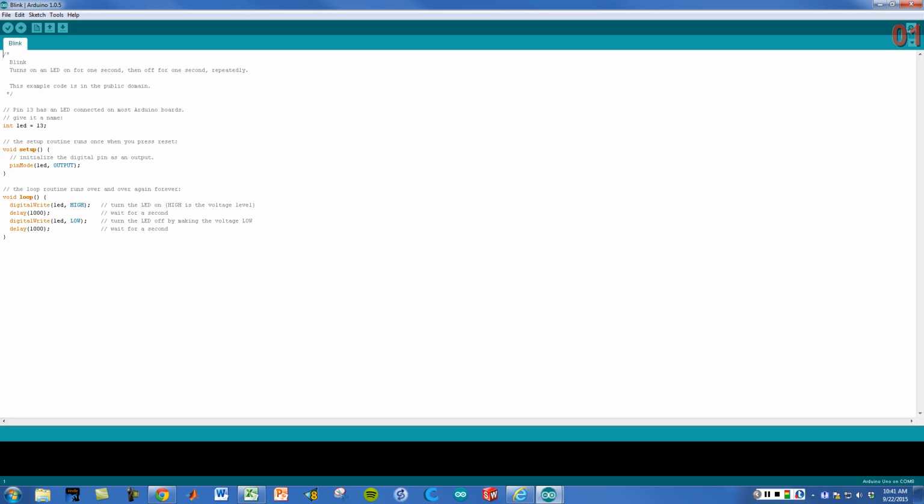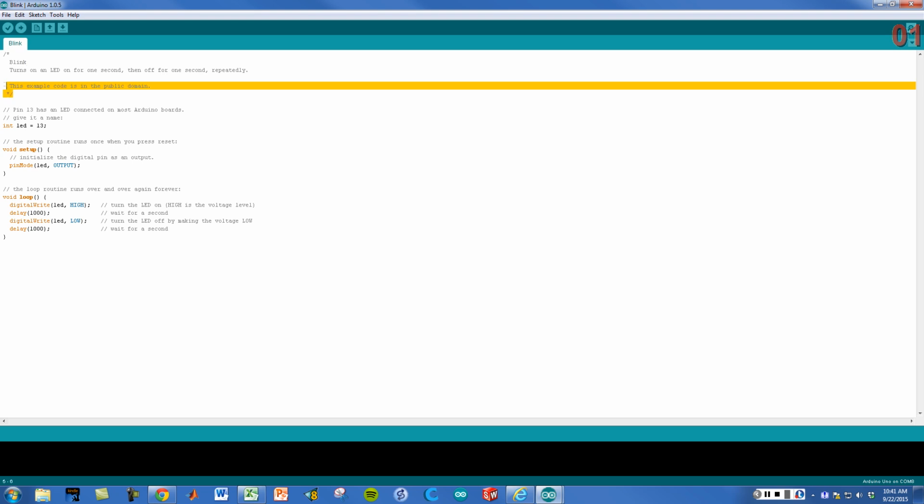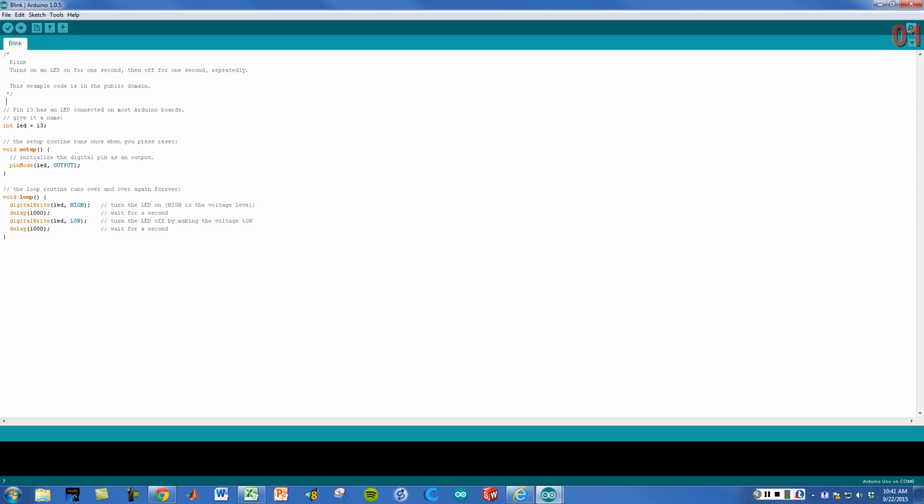So let me come back to this one. We have a slash asterisk, and then we give the title of the code and explain what it is. Then to end our long comment, we do the opposite. We do asterisk slash. And so this whole thing is telling Arduino this is all a comment. It starts with this first slash asterisk and ends with the last one. Okay, so when this is in our code, when the actual microcontroller runs, it ignores everything that's a comment. It's only running actual command lines.